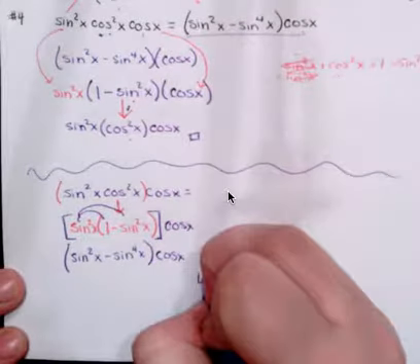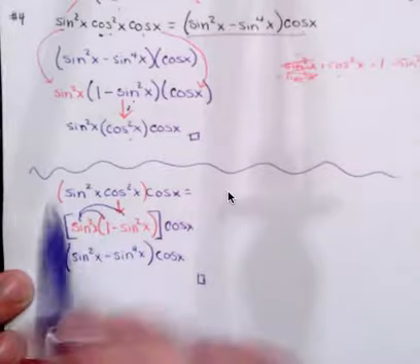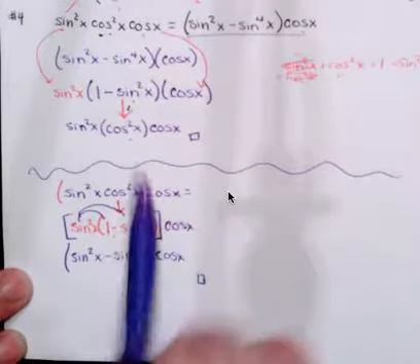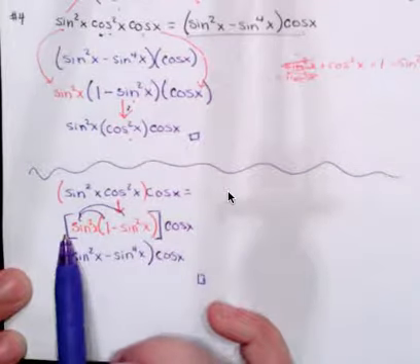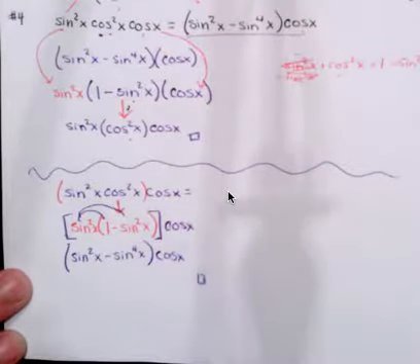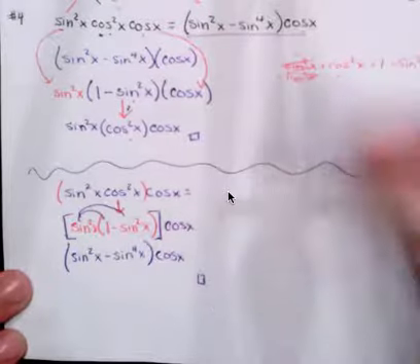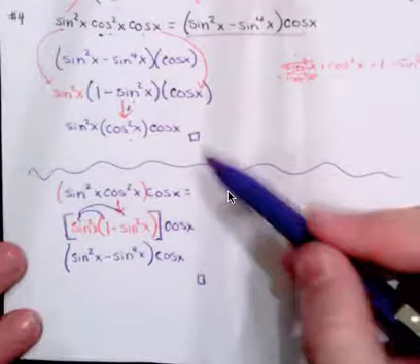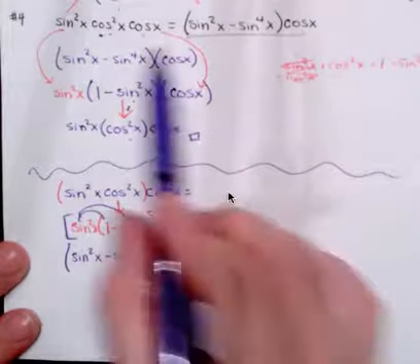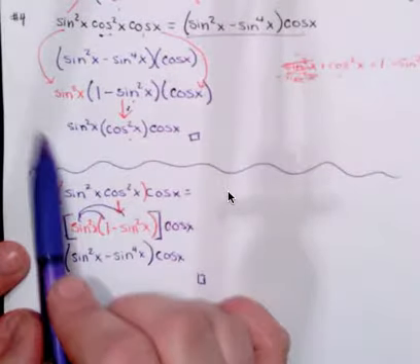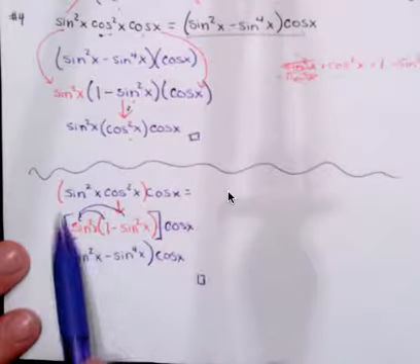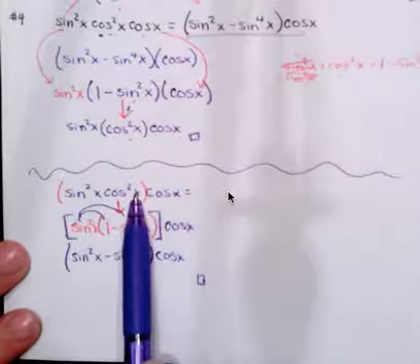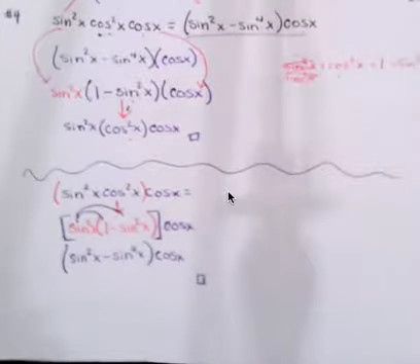Proof done. I think this one's a little bit harder to see because you have to see, oh, I want that cosine on the end. So then I'm going to group stuff and then factor stuff out and rewrite stuff, but you can go both ways. And in this case, they're both pretty short, pretty similar. I do think this way was easier to see, whereas this one, you had to be creative and think, okay, I want this to be sine squared, so I'm going to replace cosine squared with 1 minus sine squared.